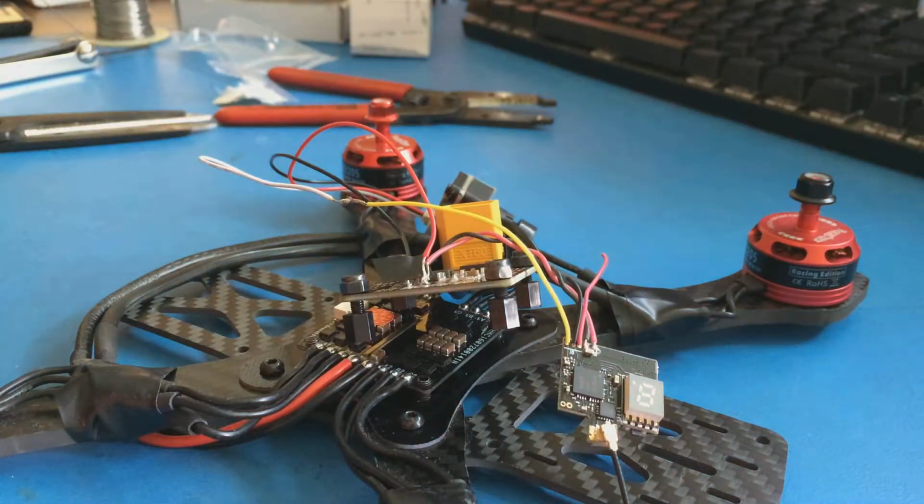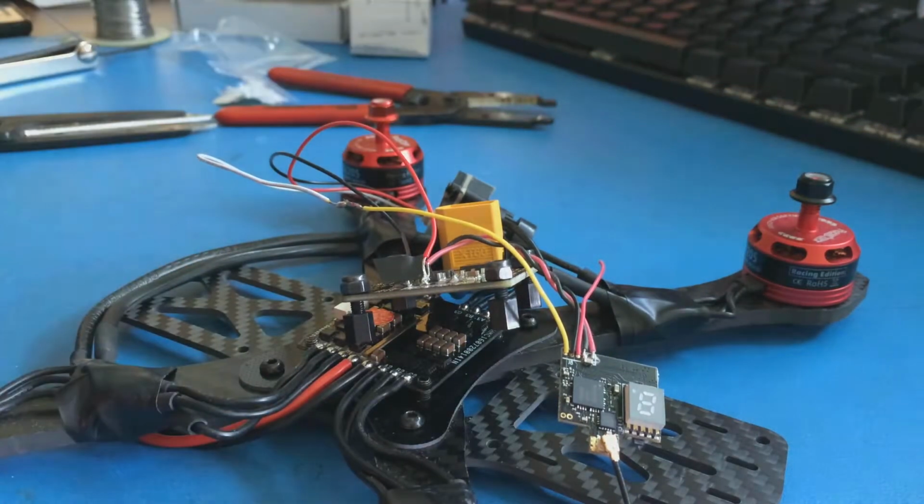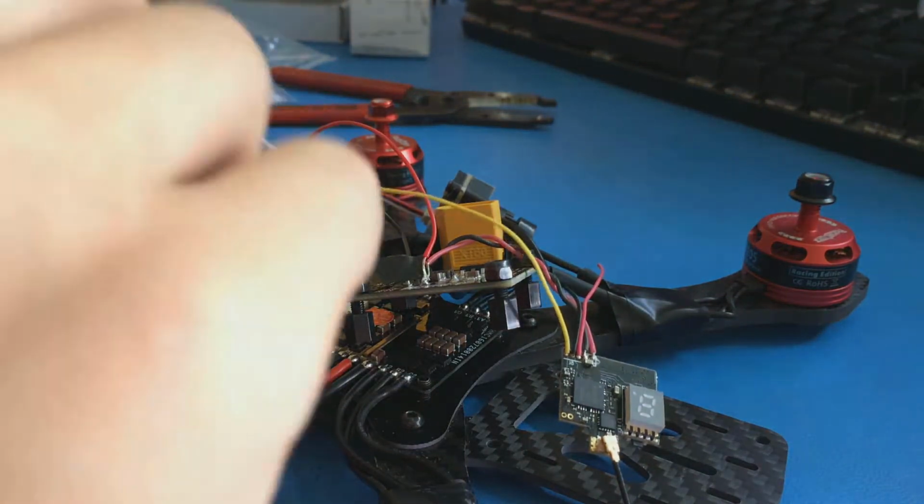Might have spent too long on it. Hopefully they're not too hot. Let it cool down for a second. And then we're going to wrap it in electrical tape. Yes. Sounds like a good plan indeed. Here we go. Oh wait, it has to be on the end because otherwise it won't wrap very nicely.